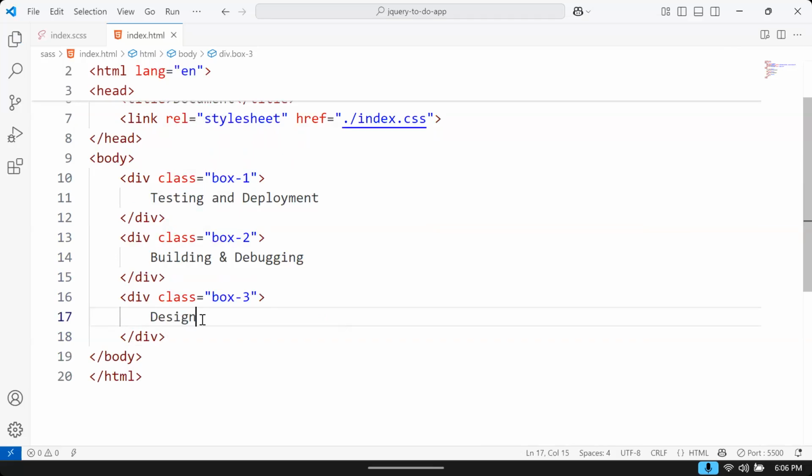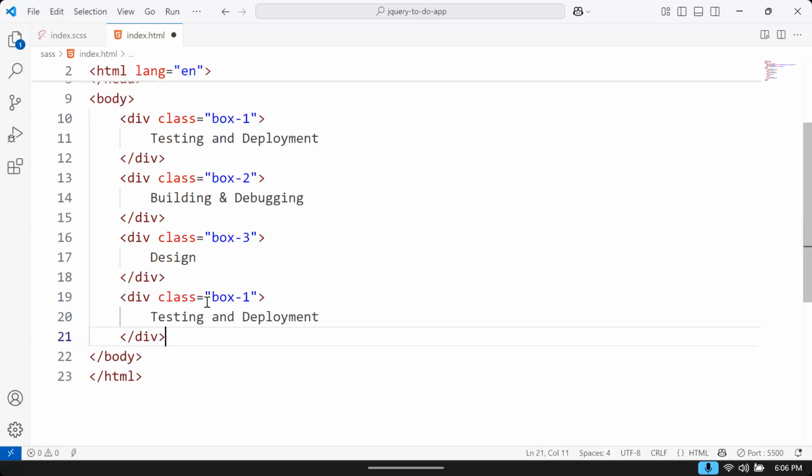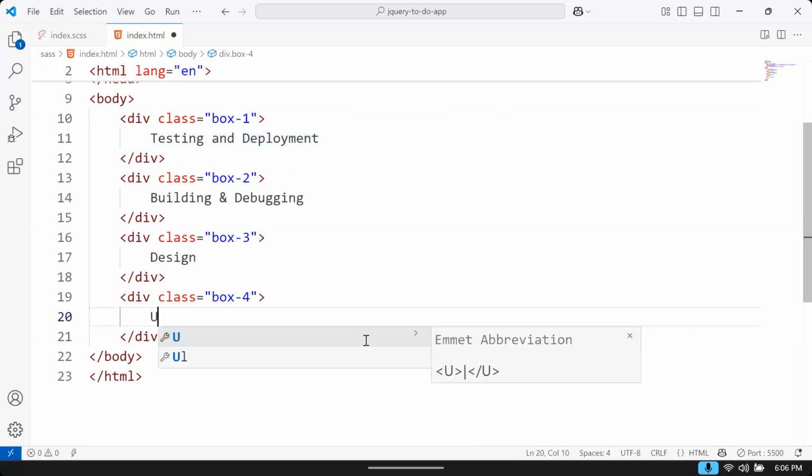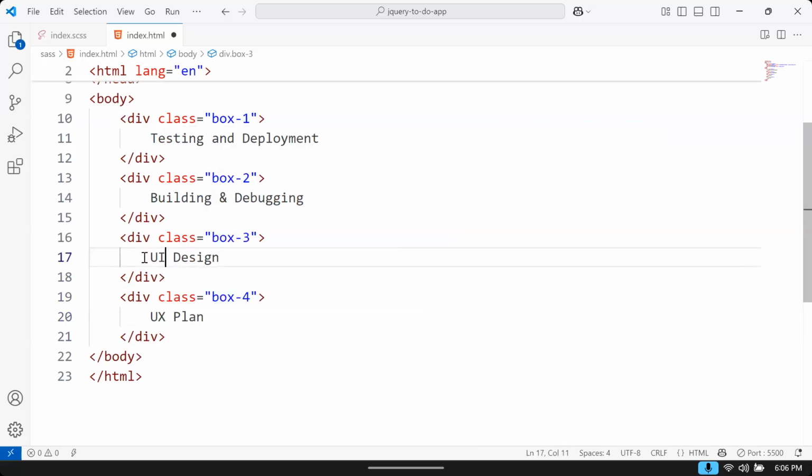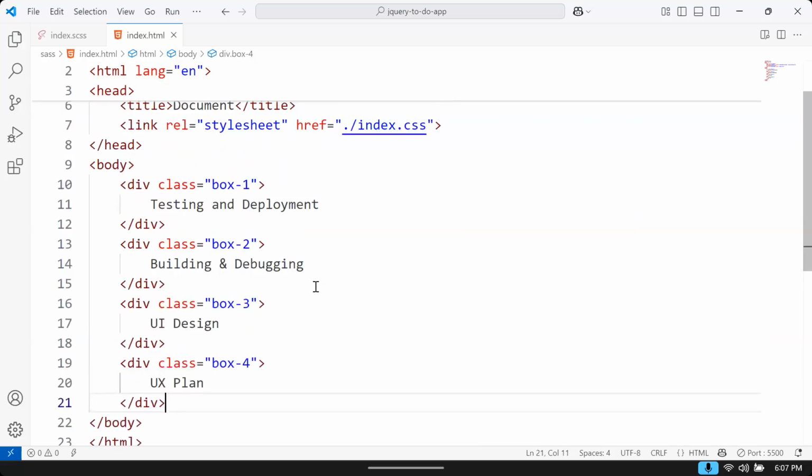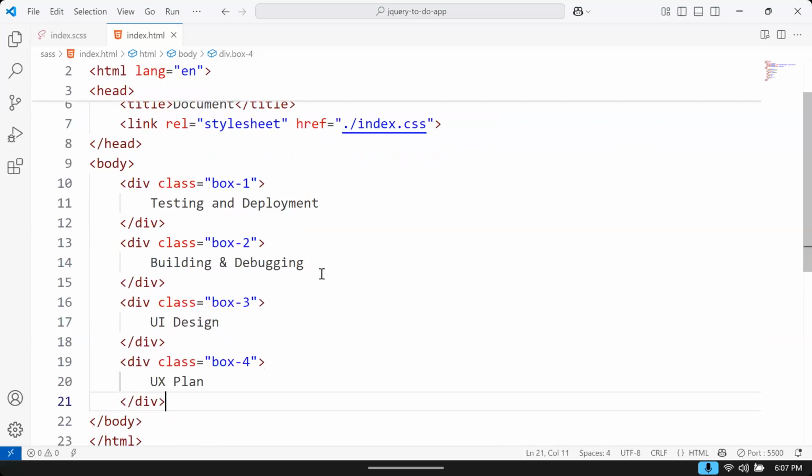And box 4, this is plan. This is UX plan, and this is UI design. Like this, we are defining UX plan, UI design, building, debugging, testing, deployment. So some stages, steps like options are there.